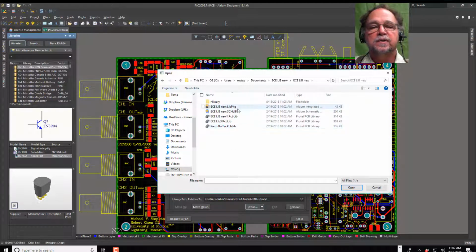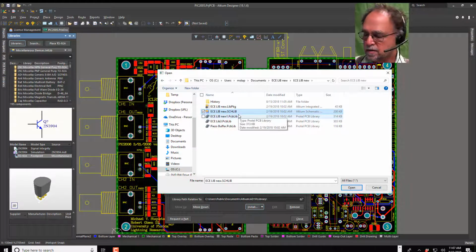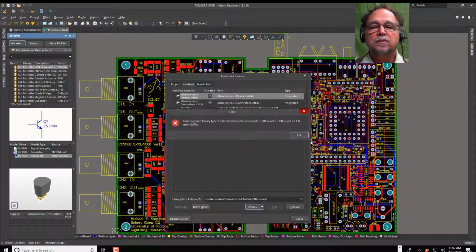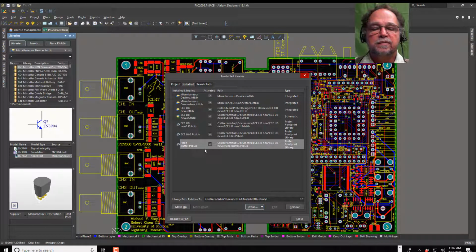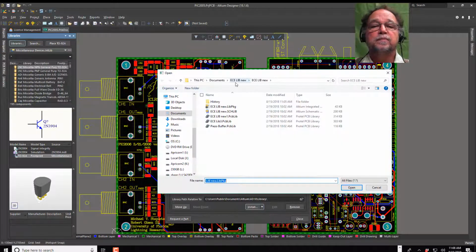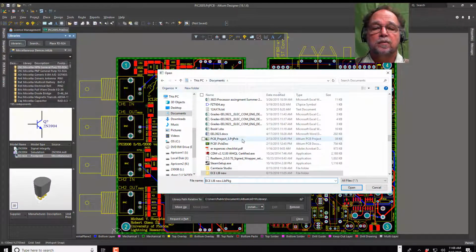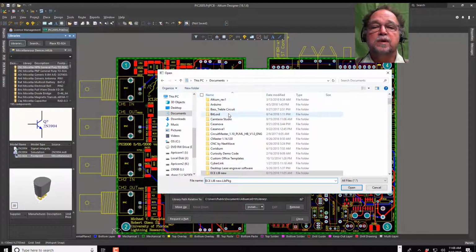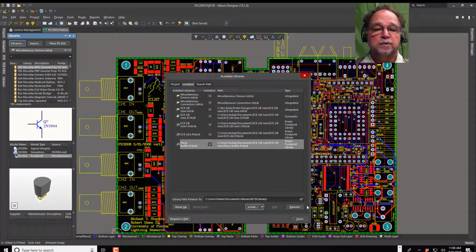And here you'll see I have a schematic library. I'm going to highlight these. A PCB library. I'm going to try to open all those. Okay, so I've just loaded those libraries in. We're going to do the same thing to install the very large file. We had the Altium library, and it's a 2 gig download, so it's going to be a big install. But that's how you put your libraries in.